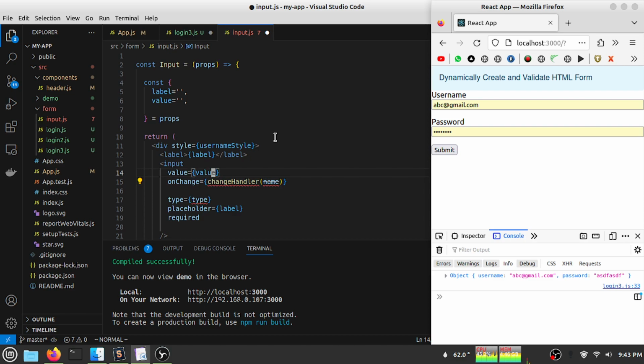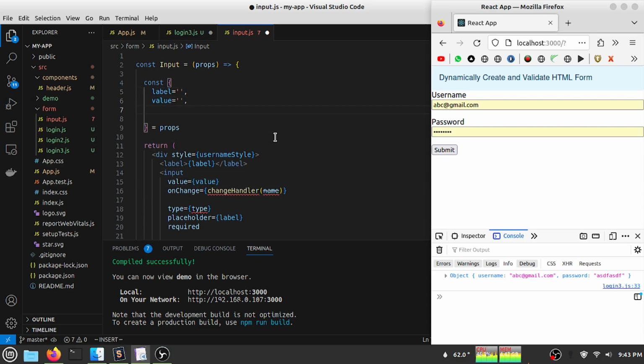Now I need a change handler. Let's put the same name, we will modify it later. Change handler will be an empty function.